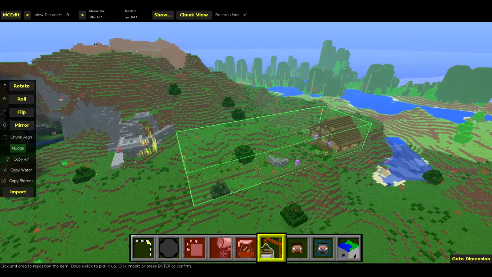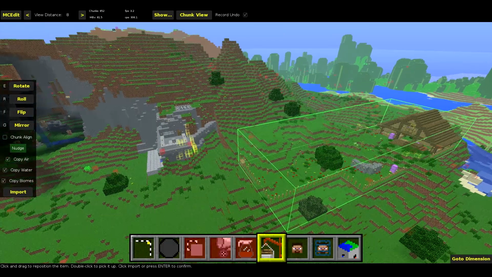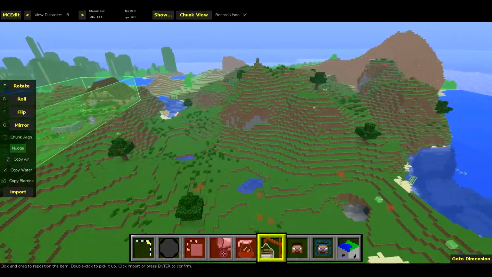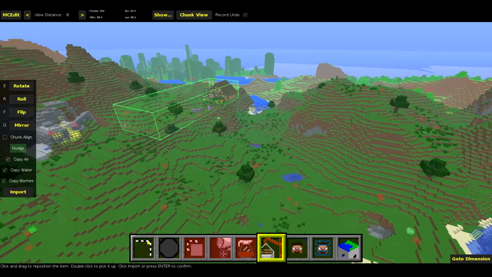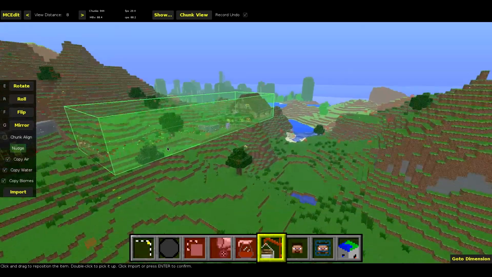You can see what's going on from the porch of the base. It isn't obscuring the view of the ocean. Leaves room for a house down here by the water. There's not a lot going on underneath this area. In other words, there aren't any caves or anything, so people won't need to dig underneath the area where the horses play. Okay, so this is probably a pretty good spot.